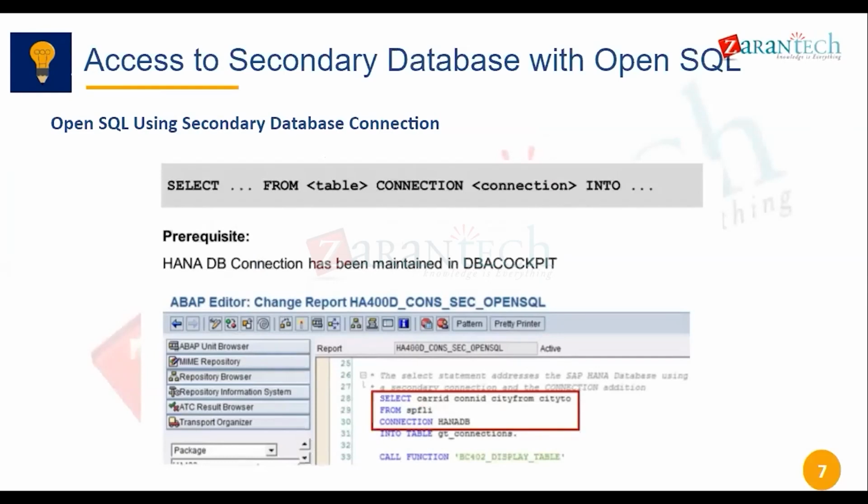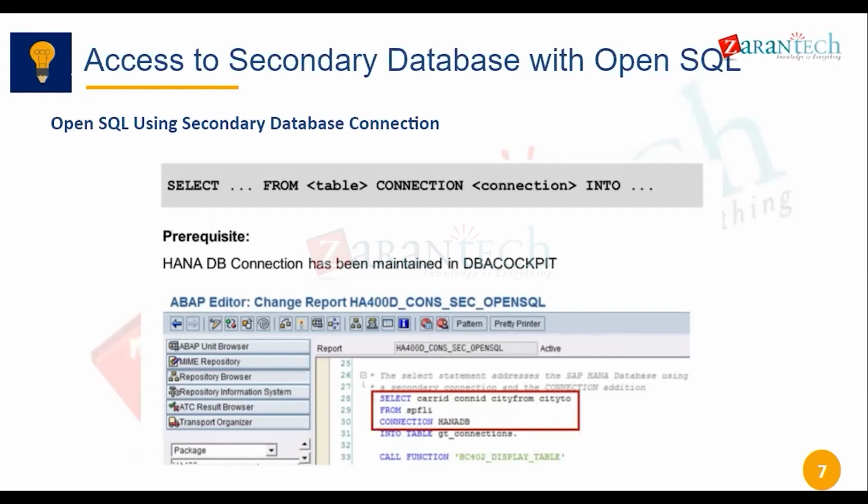Once it is connected, you should be able to access the relevant data. The advantage of OpenSQL is simplicity. It is pretty straightforward: just use the keyword, and we know how to write queries using the ABAP language. That's the reason why we mostly go for OpenSQL.